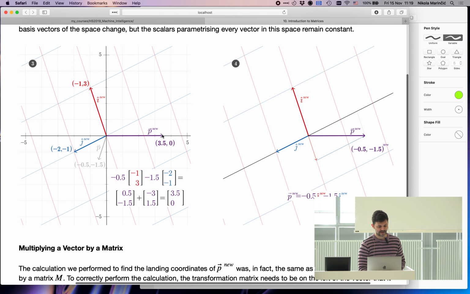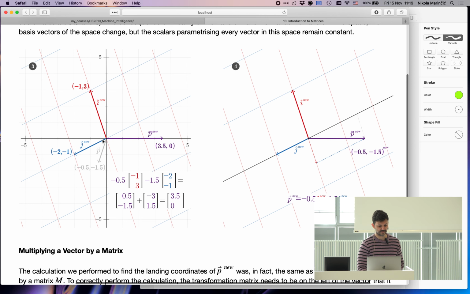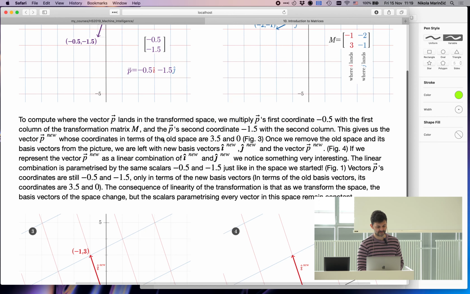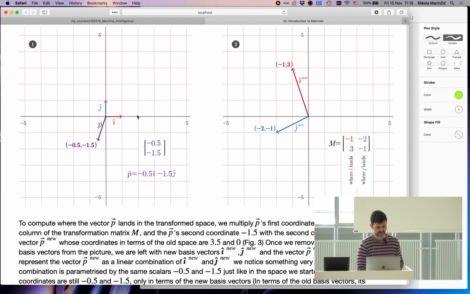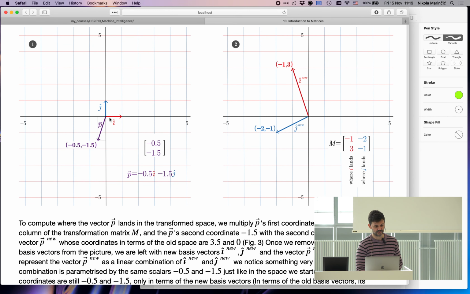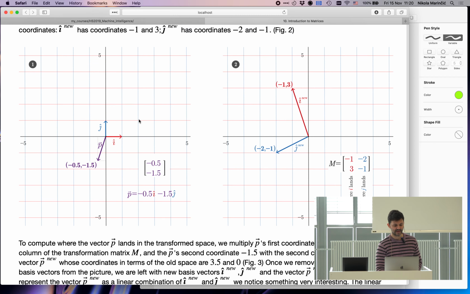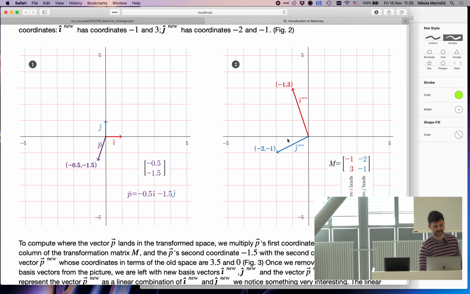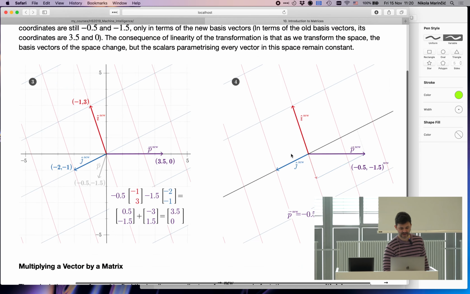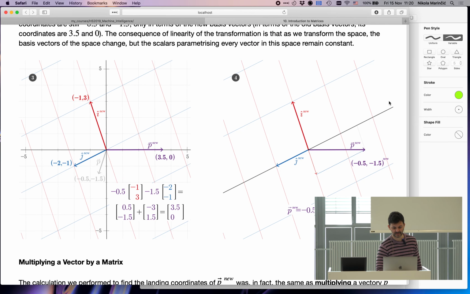And then you get that in the old space, the vector P will come to the coordinates 3.5 and 0, which is here. So 1, 2, 3.5, 0. So P will go from here in the new space to here. Yeah, this is what will happen. But now bear in mind what happens. With these i and j, I have one coordinate system. This is this coordinate system. With this i and j, I have a different coordinate system, which is here. You see, it looks a little bit different.